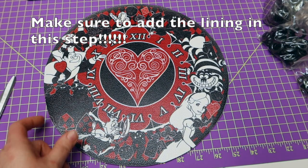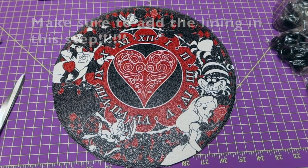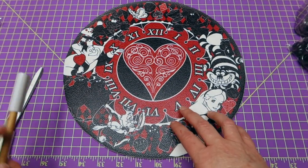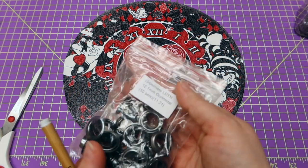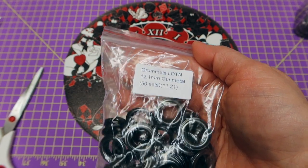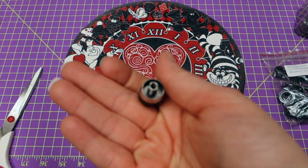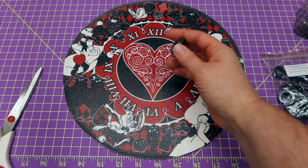Now, if you don't want to do the clock, it is totally cool to not do the clock. I am actually going to make one without the clock and one with the clock. I just thought they were really cool, and so did Kim and Alex and everybody. So you need to find the center of your lines. You also are going to need the 12mm grommets. I got these at Cam Snaps, and I got the 12mm die, so that it'll cut the 12mm hole that I need right in the center.